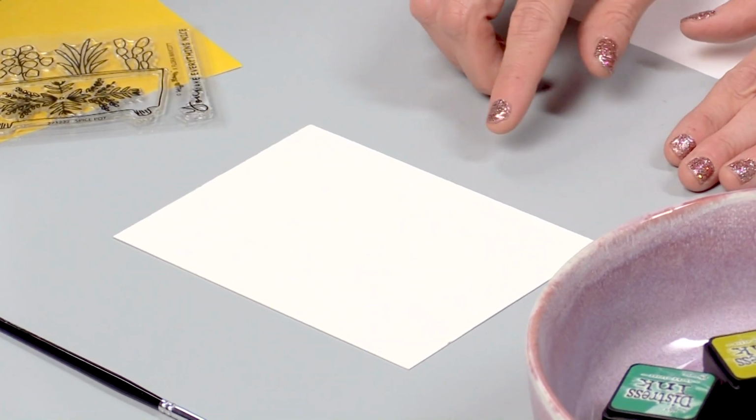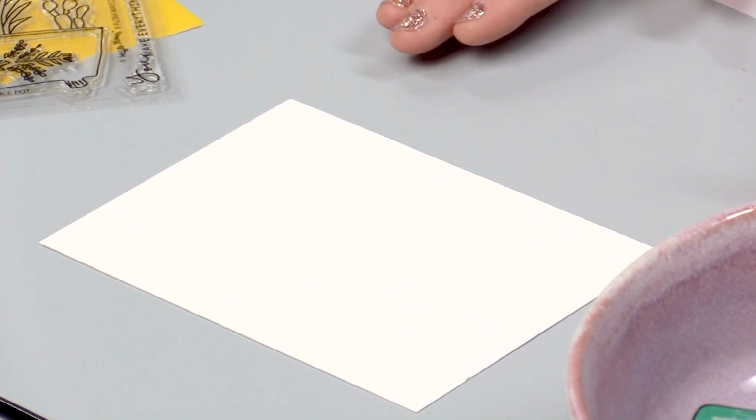We're going to create this fun watercolor background card with our brand new Spice Pot stamp set. We're going to start with an A2 panel of watercolor paper, so it's 4 1/4 by 5 1/2, and we're going to use some distress inks.